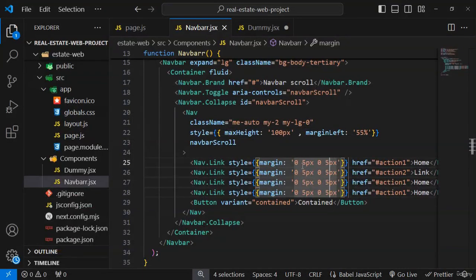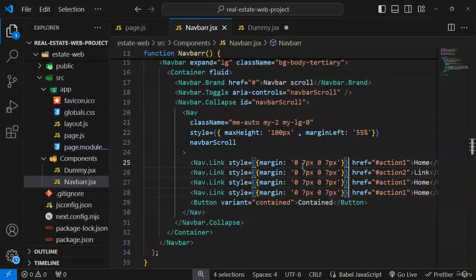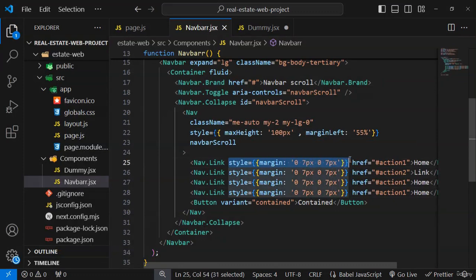You can also give more margin. I'm just giving it as 7, and here also. Now it's looking better, but we have not given that style to the button, so we should also give it to the button.